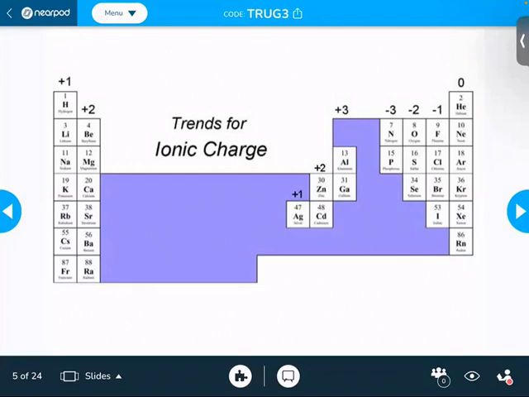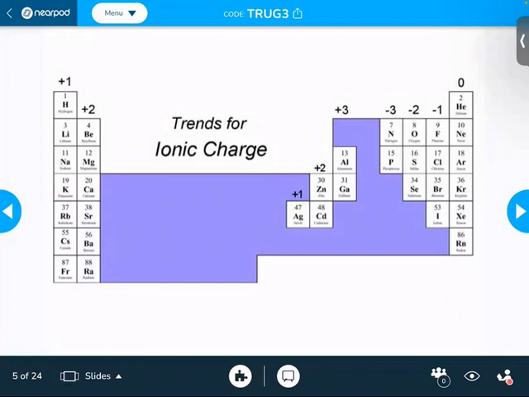Okay, things like gold or platinum, for example, they don't lose electrons very well. That's why your group 1 elements are incredibly reactive, and your gold and your platinum are really non-reactive. It's just about the ease at which they lose electrons. Okay, now when group 1 become positive ions, they become +1 because they've lost a negative electron. Group 2 like to lose 2 electrons, they form +2 ions. Group 3, +3, and so on.